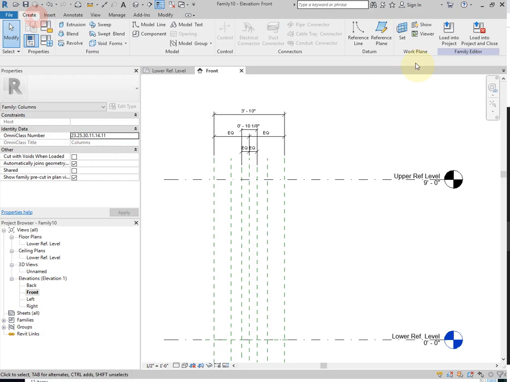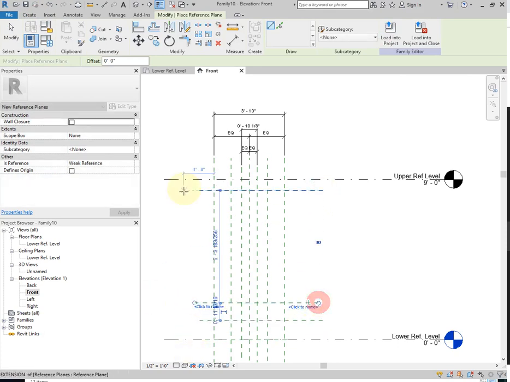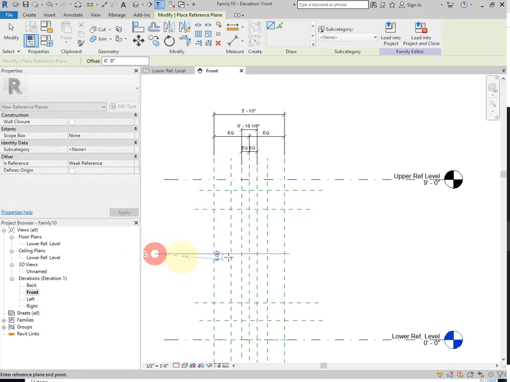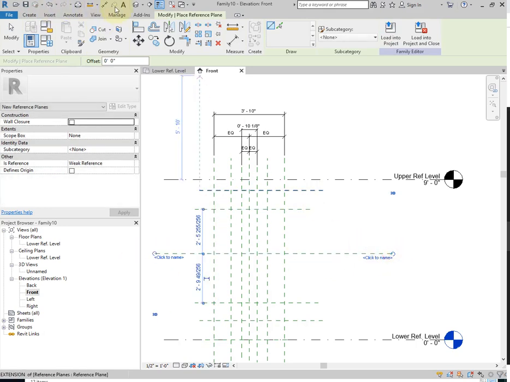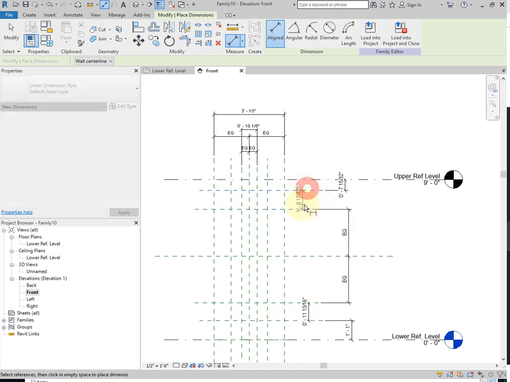I'm going to go ahead and add my reference planes in for the top and bottom piece on the base. A plane for that little detail piece. And then we're going to do a center plane overall. So I'm going to center that up amongst the two innermost ones. There's the dimension for the top and bottom. It has two separate dimensions. So this will be our main controlling factor for this entire thing.